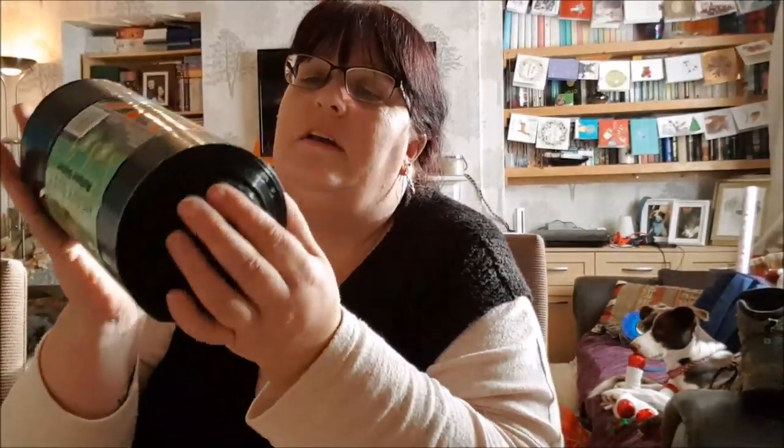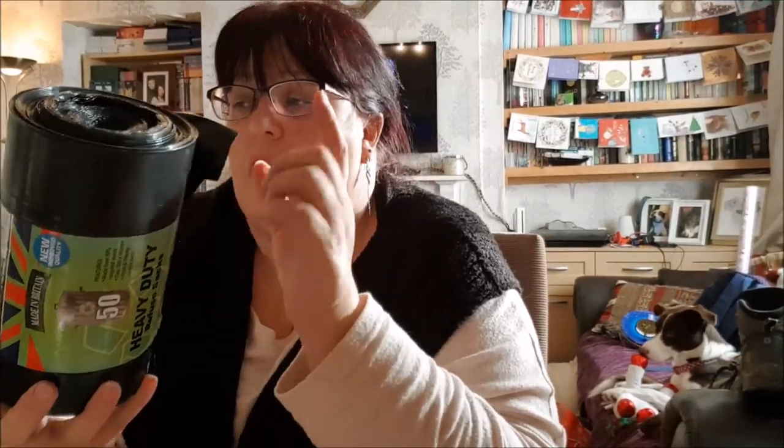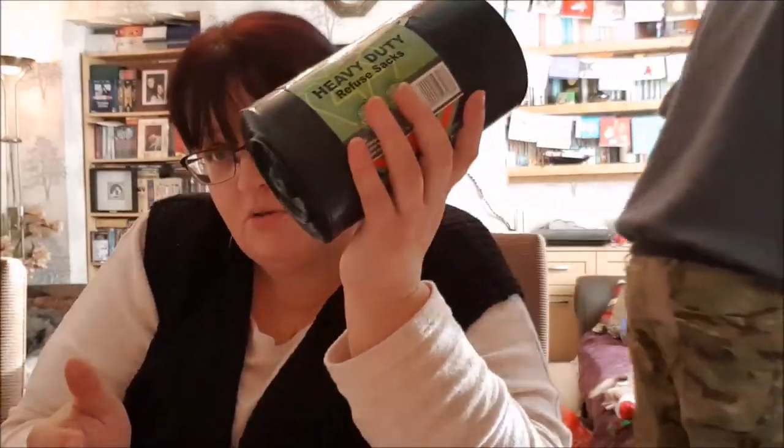59p bought me a packet of additional glue sticks to go with my glue gun - so £2.49 for the gun and 59p for spare sticks. That's not bad, is it? Now I can go around gluing everybody down! I also lashed out and bought the expensive bin bags - these are £2.99 but they are 50 and they are heavy duty. My theory is: if I buy thin cheap bin bags and they rip, I end up double bagging and using twice as much plastic anyway. So 50 bin liners for £2.99.